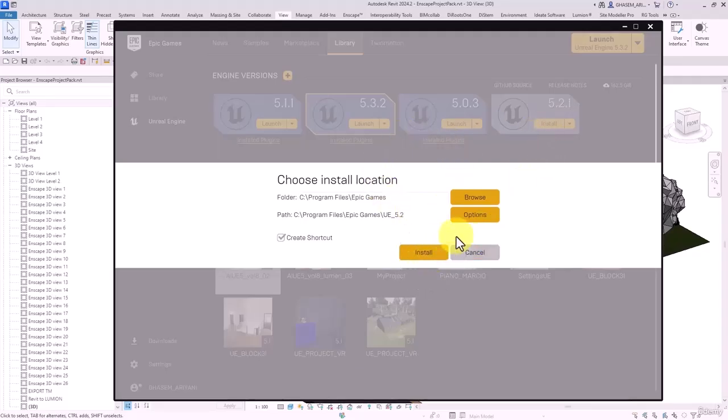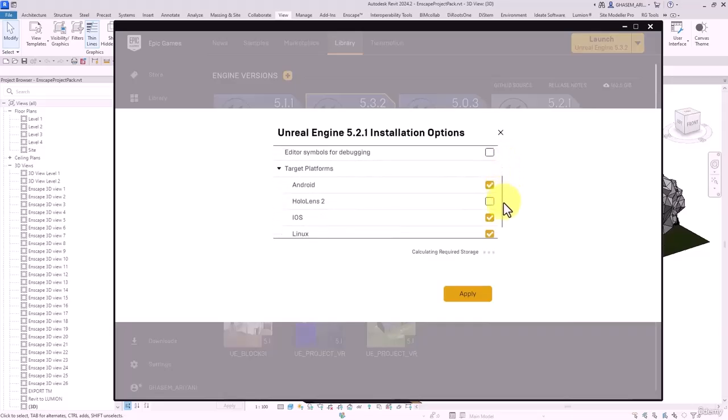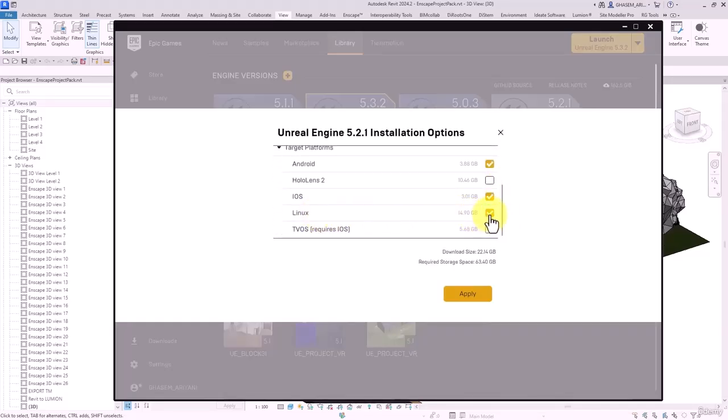Never click on install first. Go to options. We have options here. And as you can see, we don't need the Linux version, so you should uncheck it. And about 15 gigabytes will be saved in space. And for iOS, you can check it or uncheck it. It depends on your need.